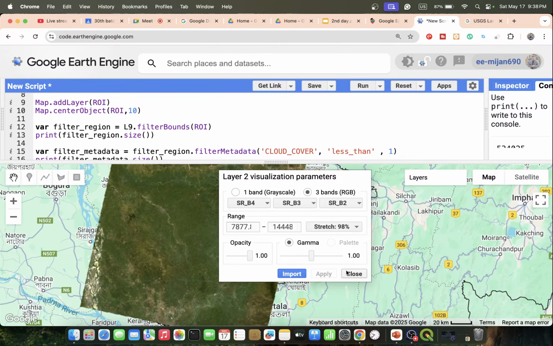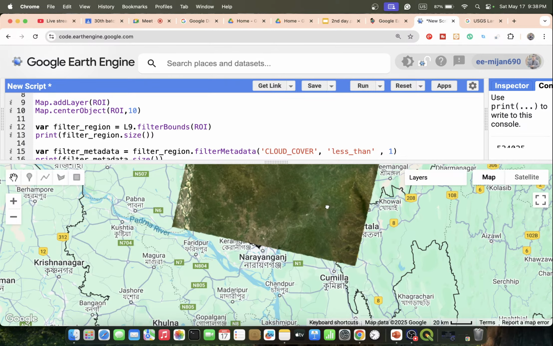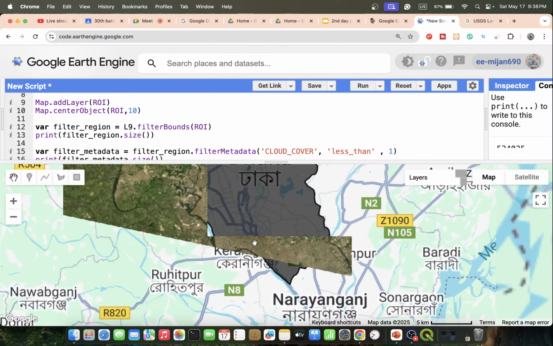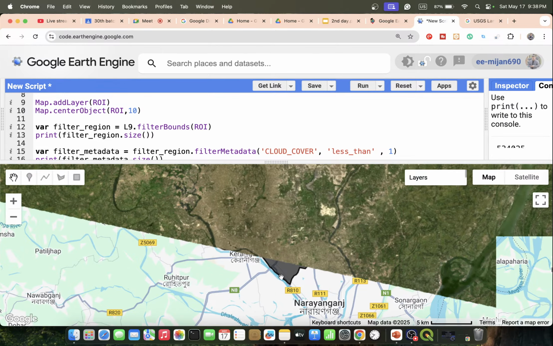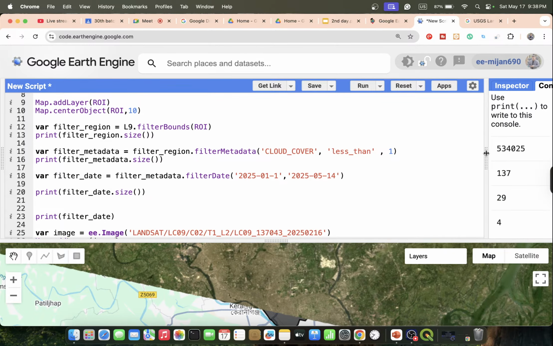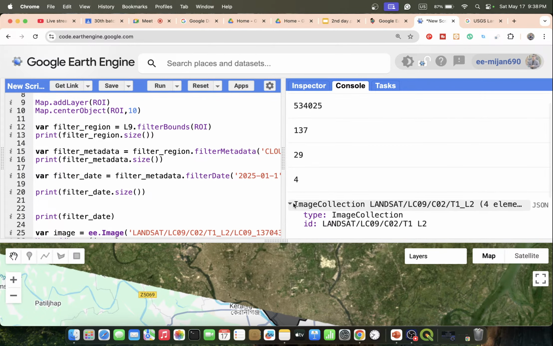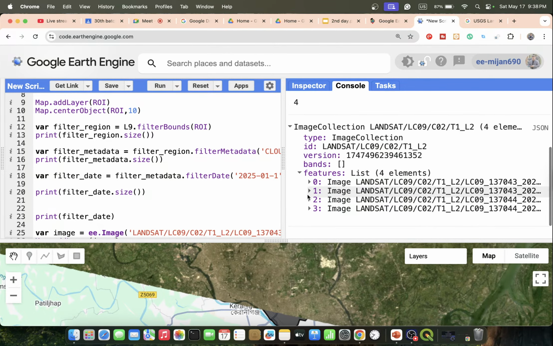But this image has a problem. What's the problem? You can see some part is missing. Some part does not fully fill up my study area. You can see this part is not fully filled. So for that, let me try another ID and check what happens. I try another image. Click here, and suppose I check this tile.